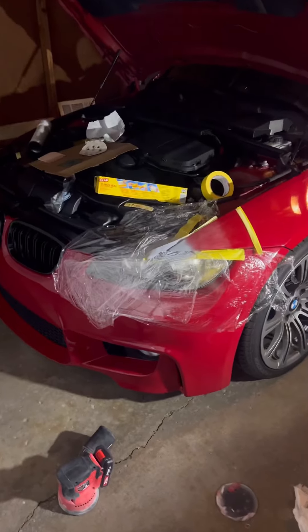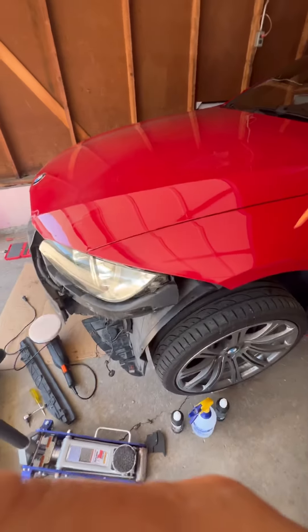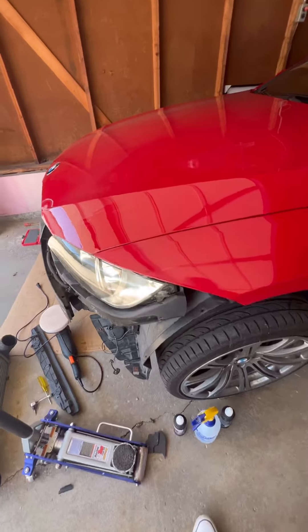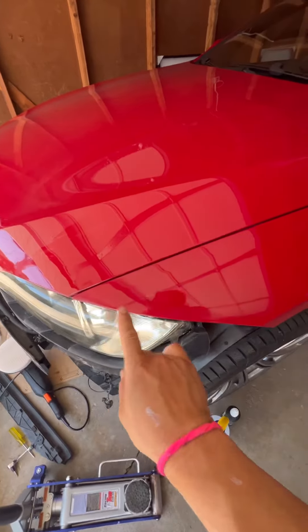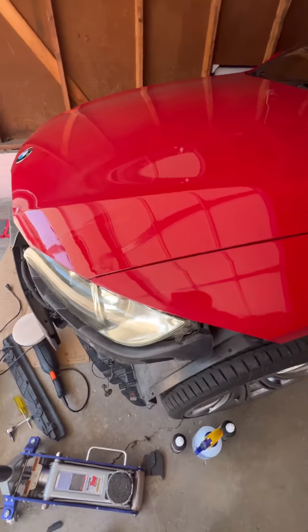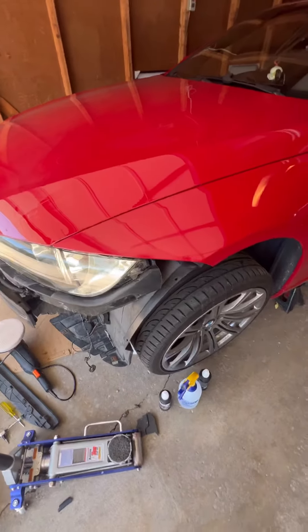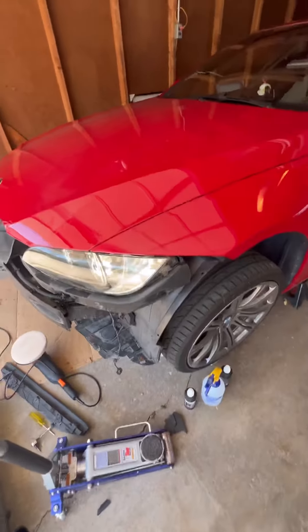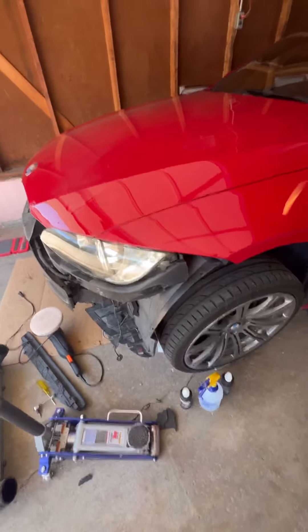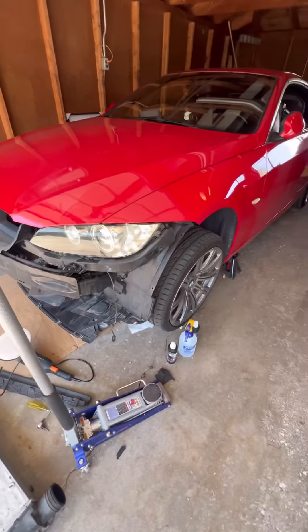I'm figuring this up as I go and the very next day I used a little bit of body filler, and this is me priming it and blending it out. And this is the finished product. Is it perfect? Probably not. Can you tell the car was painted? I mean the front fender was painted and blended out. You can't really tell actually, and I think I did a pretty good job for someone that doesn't really do this — it was my first job blending clear into the existing clear.